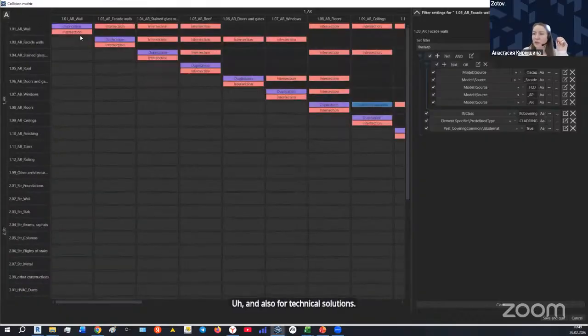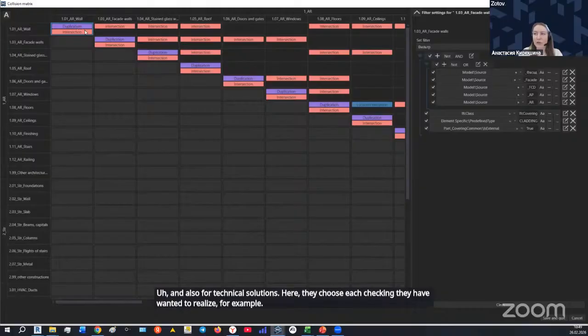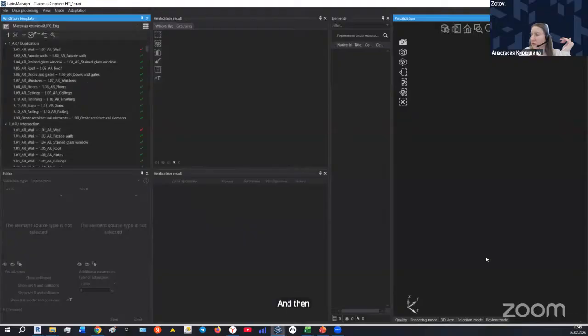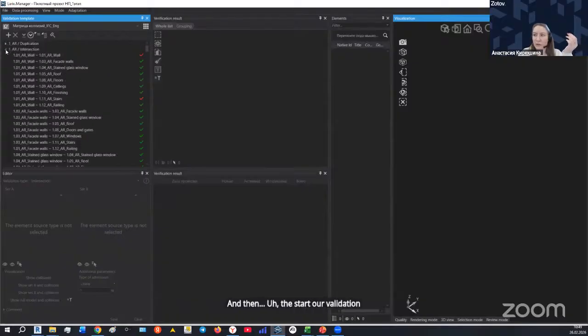Here you choose which check we want to realize, for example, duplication or intersection. And then you start the validation and see the results.